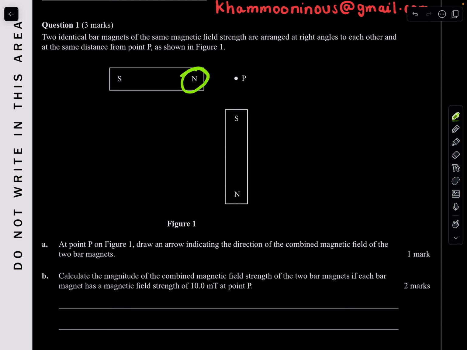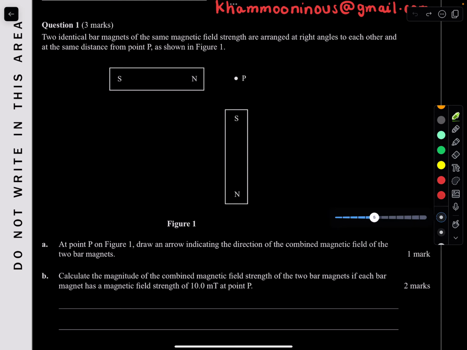Pole here. First, let's look at this North Pole over here. There we go. So let's have a look at this North Pole. We know, remember, the magnetic field lines come out of the North Pole. So we'll have a magnetic field line coming out of the North Pole, and in the South Pole, in this case, the magnetic field lines are going to come into it.